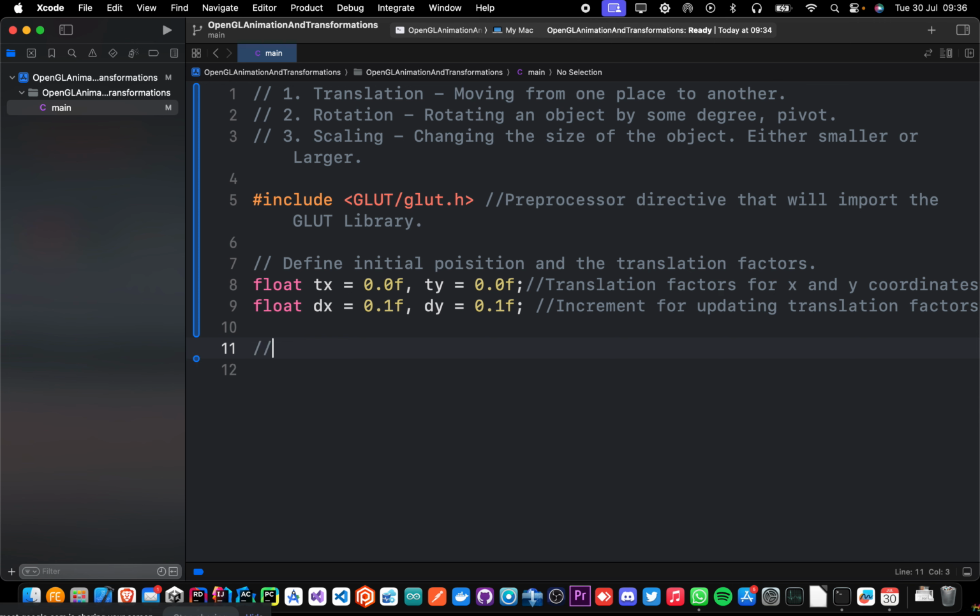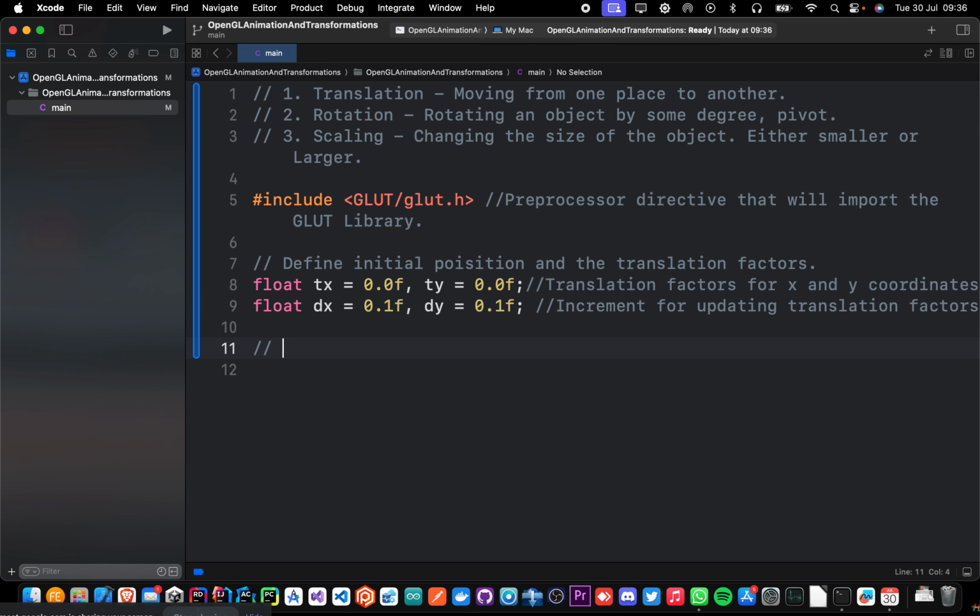Now what you need to set up first is our shape, which in this case I think we can use a simple square. To use a simple square, we need to first of all define how it will look, define how the setup will be.